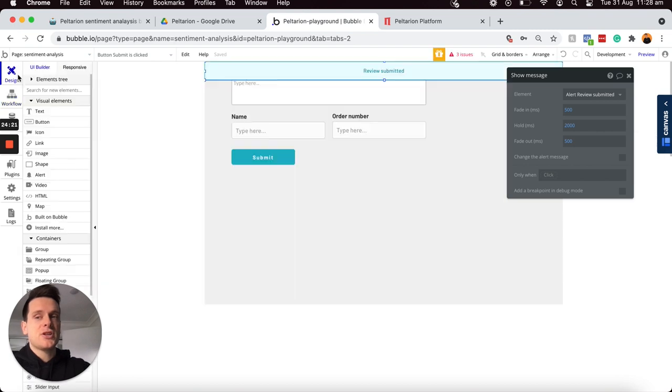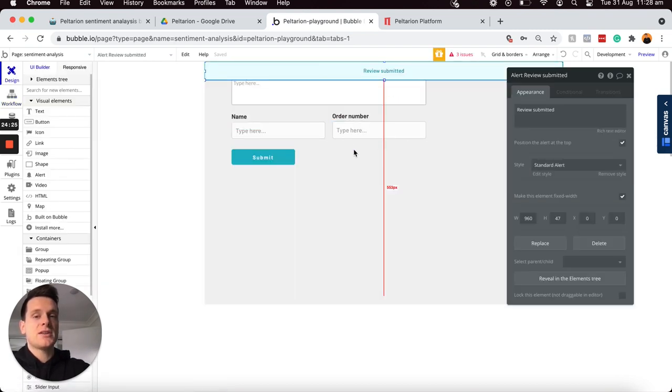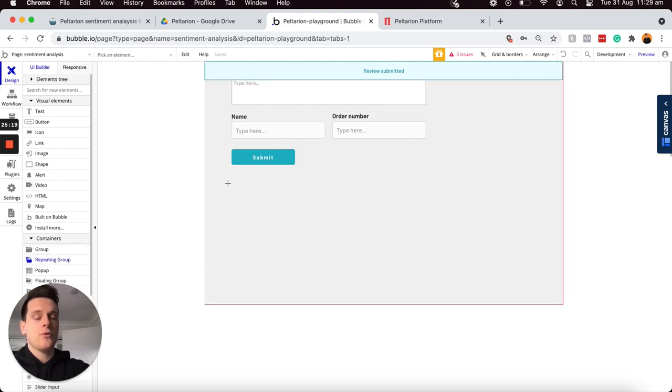But now before we actually test this model itself, what I'd like to do is just create a repeating group below this, which acts a bit like a CRM for our customer reviews. So within that, I'd like to just display the name of the customer, the review they've left, their order number, and then of course a sentiment rating for that review. And then I'd like to explain to you how we can create a custom state on that repeating group that allows us to filter only the negative reviews. So that way, let's say if you have a customer support team, they can start to triage the most urgent reviews which need addressing.